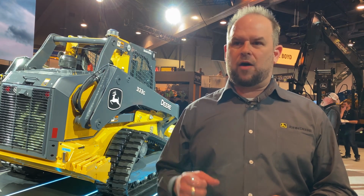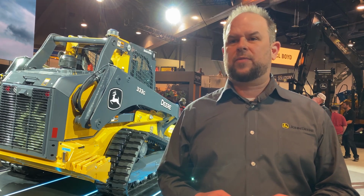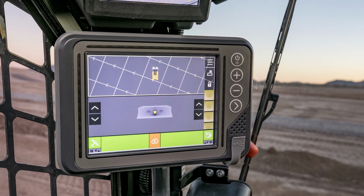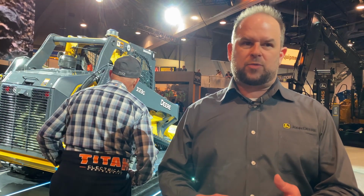One of the interesting features that we are also offering in this package is what we call our dozer mode control. And so at a push of a button, the operator can change from the traditional skid steer or compact track loader pattern to what we call dozer mode, which operates much like a crawler with a blade on the front to help those customers that are used to running heavier equipment as they move into a more compact and portable, transportable, and versatile piece like a CTL.